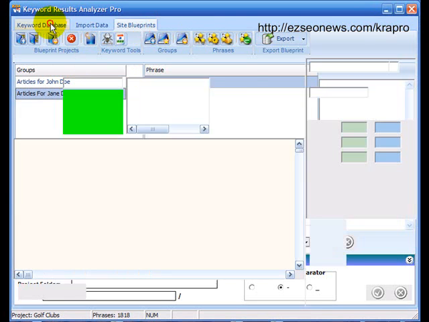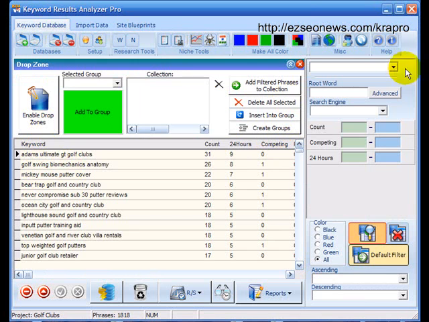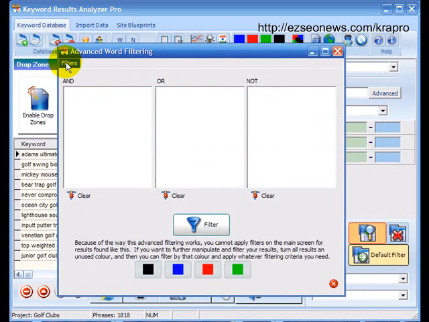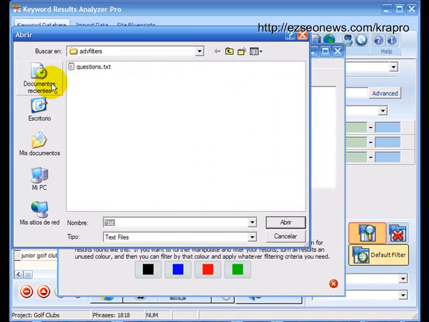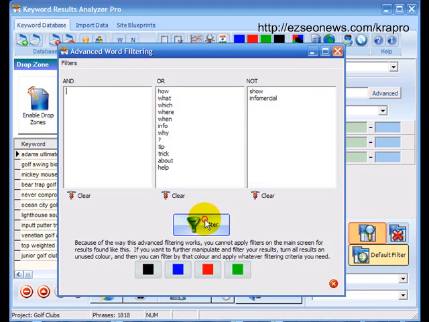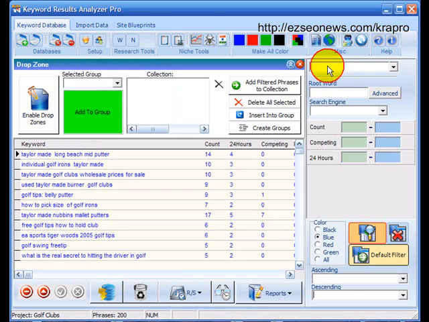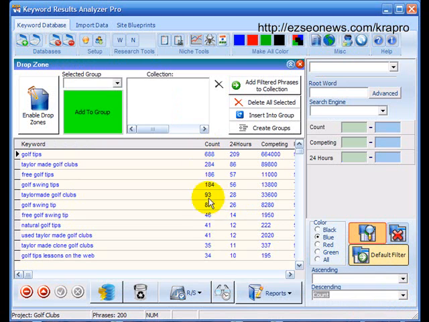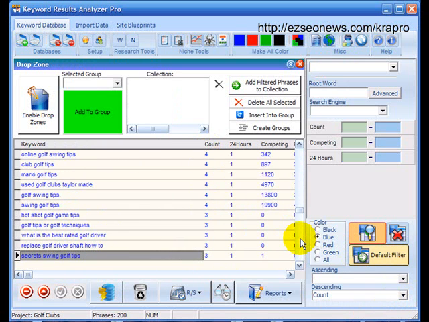Now let's assign the keyword phrases to each of those groups, and for this I'm going to use a simple shortcut. I'm going to load in the questions filter, change them blue, and then order by count so I can see the count figures here.